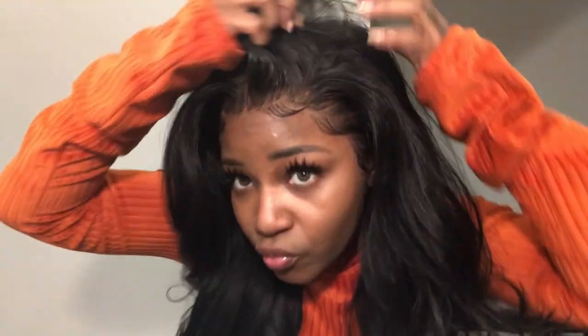You can serve all kinds of looks all day, sister. When you get a closure, you are tied to just doing one look — like that part down the middle, that's all you can do with a closure. But if you have a wig, you can possibly do anything, and I mean anything, to the point where everything looks super duper natural.